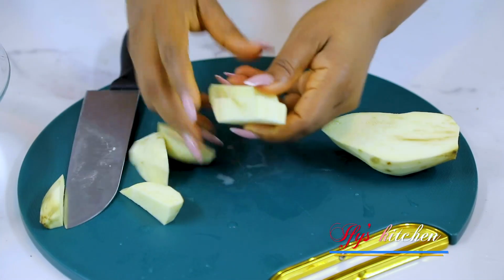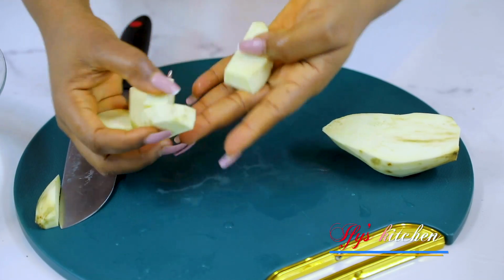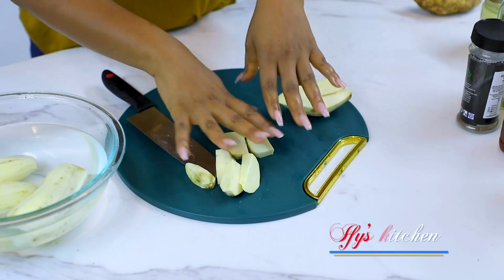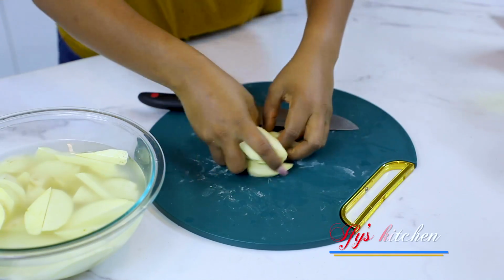Yeah, so this is how I want it. Not too thin and not too thick, all right? So I'm just going to go ahead and cut up all my sweet potatoes. Okay, and so I'm done.